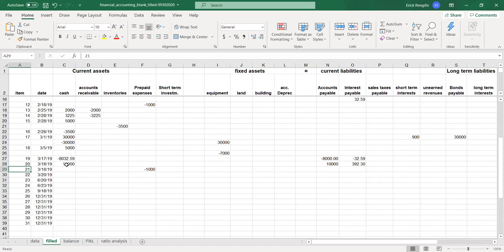22, we buy commercial paper. So this is going to be a short-term investment, guys. We buy commercial paper for XYZ for 3 months, discounted at 12.5% annual. Got it? So how much money will I pay for getting this commercial paper? 4,854. Yes, that's what I'm paying. So I'm paying minus 4,854.9.